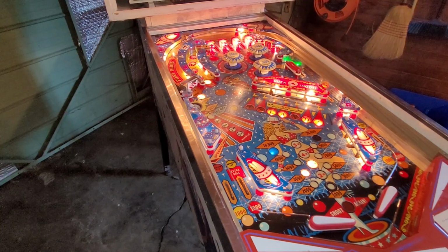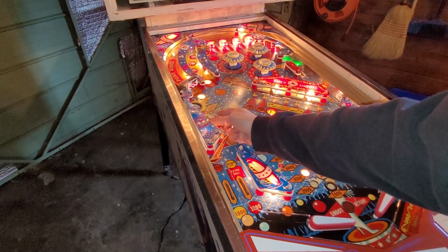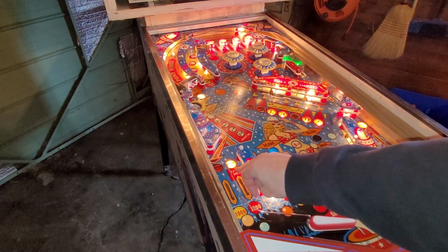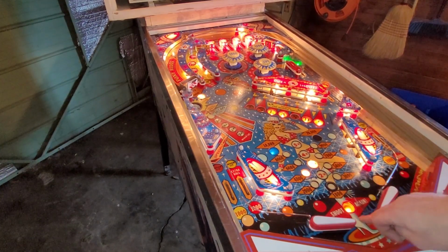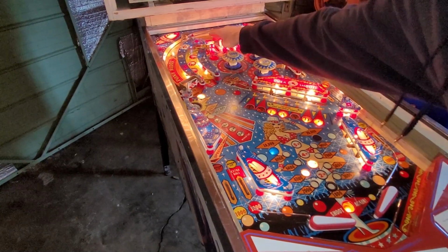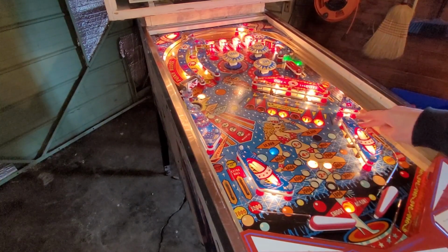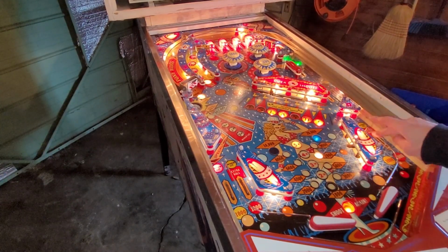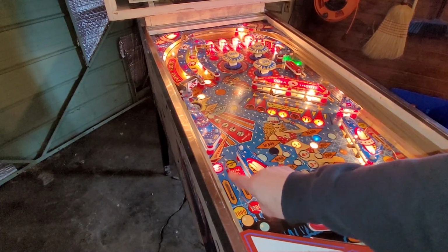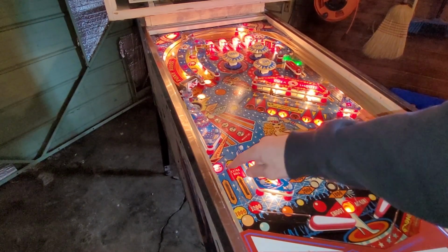Yeah, that reminds me of the old Star Trip. Little rebound rubber here. It's alternating stuff. Okay. Extra ball one lit. Look at that. I got an extra ball. 3x bonus. How do we do that? How do we increase our bonus multiplier? Whoa. Okay, I think we got max bonus now. 5x, 29,000. Oh, and special.